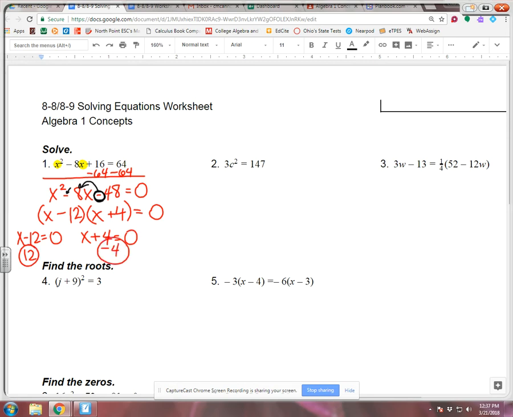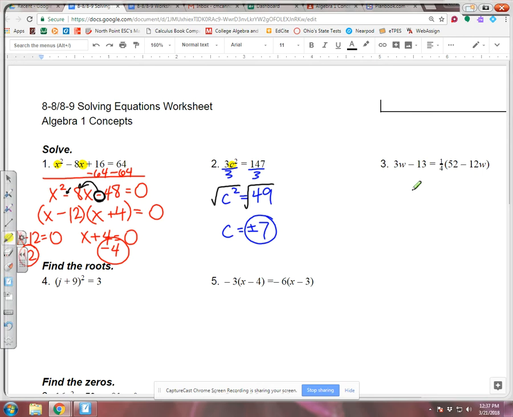Moving on to number 2, you will notice that I only have a c squared. That is one type of variable, meaning I can go ahead and just isolate that. First thing I need to do is get rid of the 3 by dividing. When you divide that by 3, you will get 49. Now to cancel out that squared, the opposite of squaring something is square rooting it. So that leaves me with c equals 7. But remember, when I square root something, you need to put a plus or minus in front of it, meaning I have 2 answers here, positive 7 and negative 7.